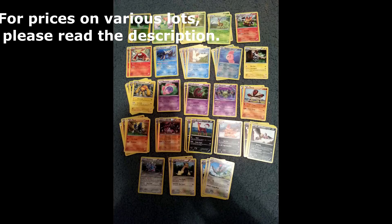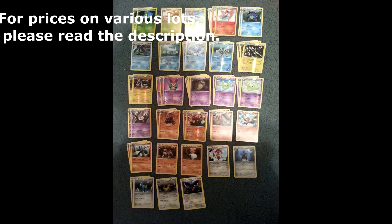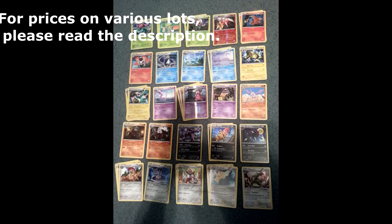There are some newer cards, some playable cards. You can see we're getting into the Black and White stuff, so do keep that in mind — it's not just older stuff, although I kind of think the older stuff is cooler. You can see the newer stuff anytime, pretty much. And then at the end of this video, so do stay tuned, there are going to be a few new things that she's added in that I think are really cool.